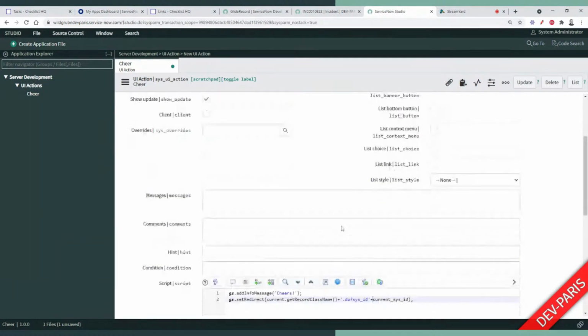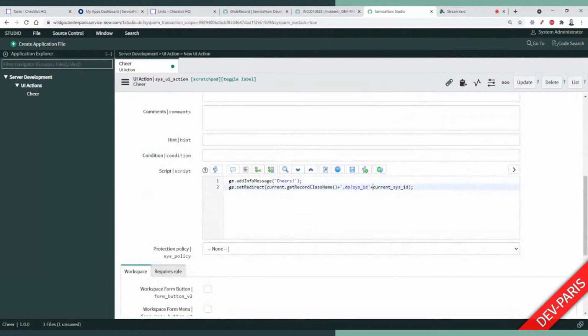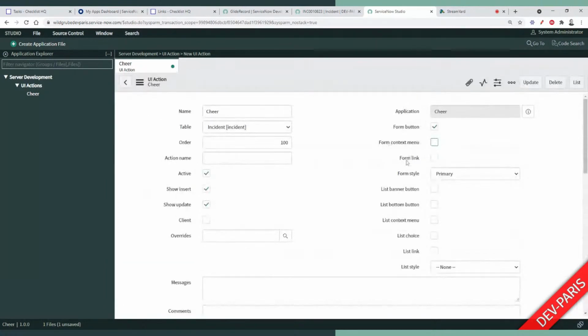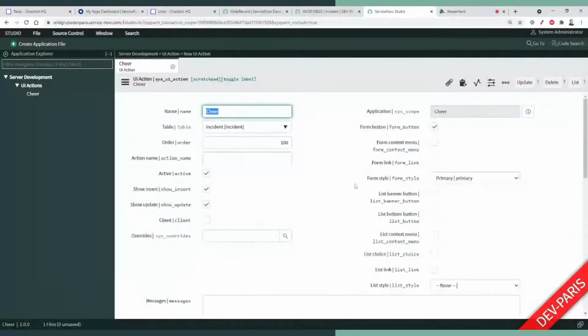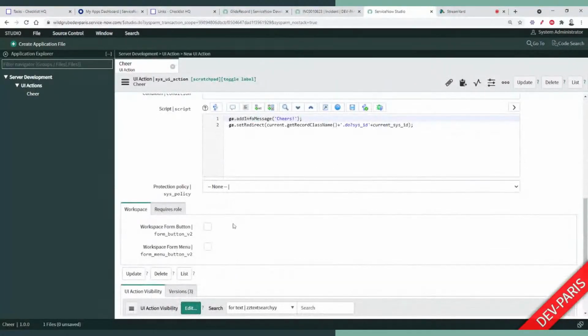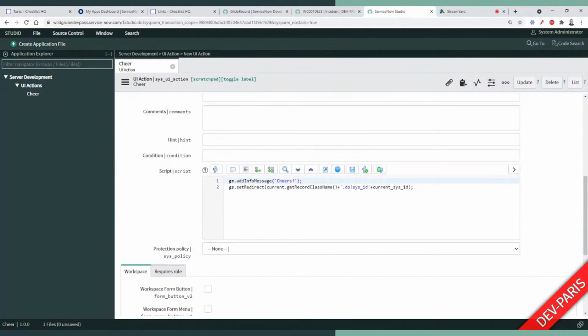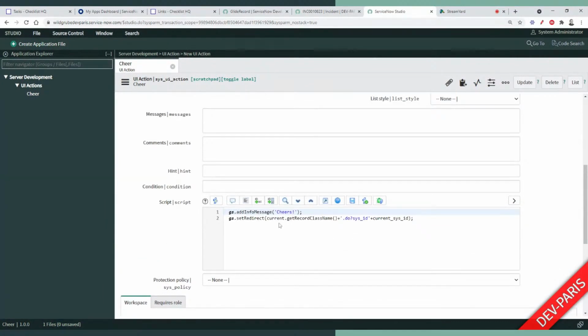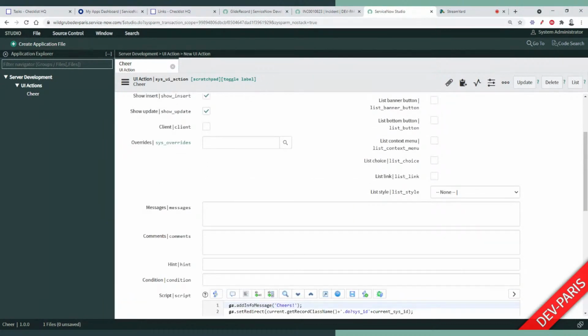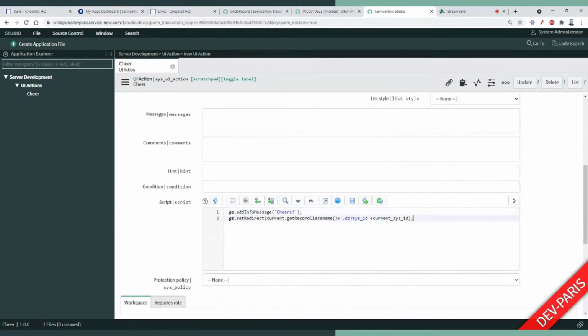We can do what? Change line 2 to say action.setRedirectURL, and then in the parentheses you just put current. It'll take a glide record or a URL. I will admit the action object is not documented all that well. Where do you get access to it? In here?